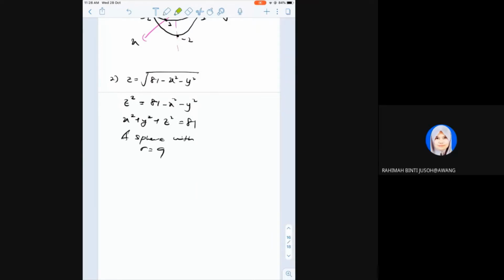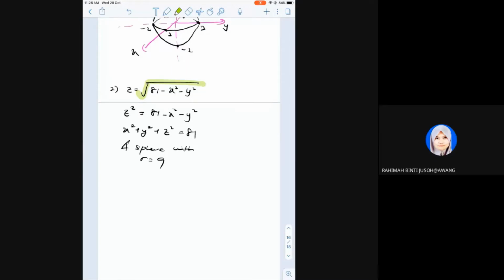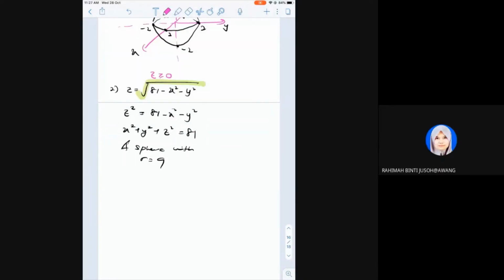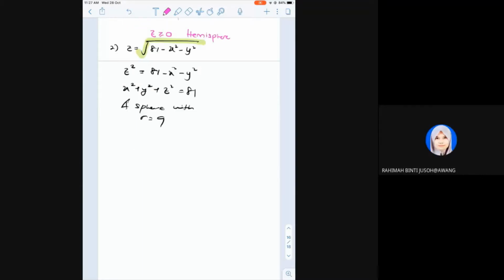However, guys, when you encounter this type of equation, you have square root signs. In subtopic 1.1 last week, kita belajar. Saya pesan apa? Kalau ada square root sign, itu bermaksud? Cannot positive side. Yes, Z must be always positive. Okay, so despite of having a complete sphere, we just have a hemisphere. Separuh saja. Pandai pun. Okay, so we will have a hemisphere sebelah atas sahajalah.